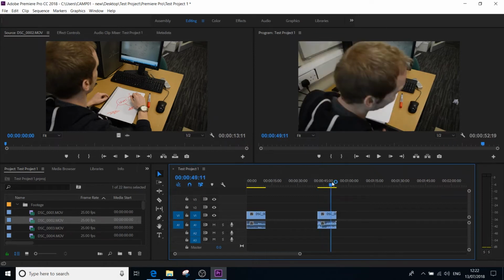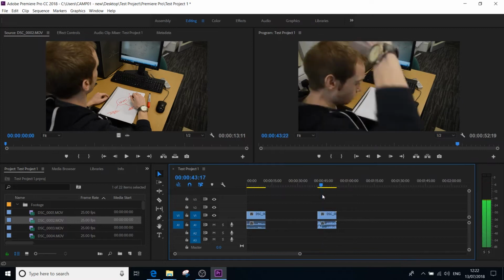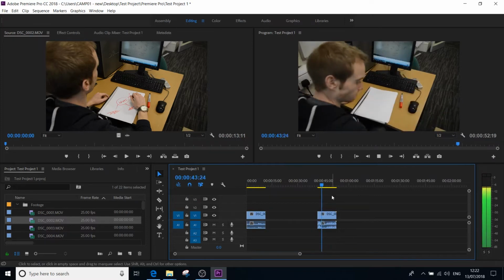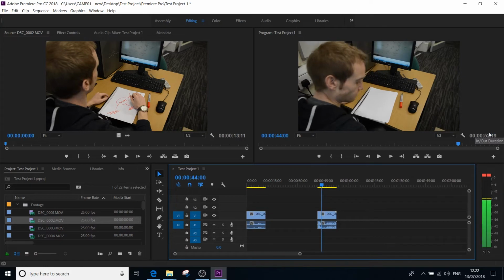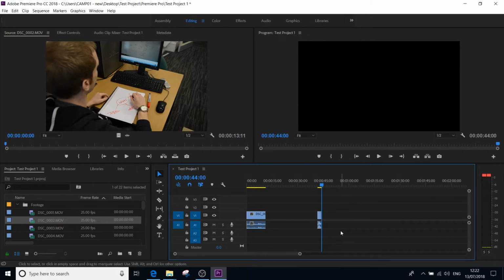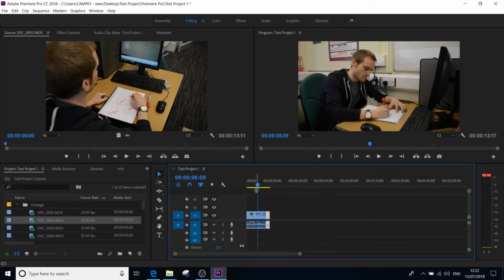I can then scrub through to the end of the clip, and I know that I want it as he throws it away. You'll see the bit of paper has bounced out of the bin, so using the keyboard arrow keys, I'm just going to step back a couple of frames, and then that's perfect because it looks like he's just angrily thrown the bit of paper into the bin. So again, I don't need any of the rest of the clip, so I'm just going to cut that off just by dragging it. I've then just got that little sample clip. I'm going to then move that clip up to the other so they flow nicely from one to the other.